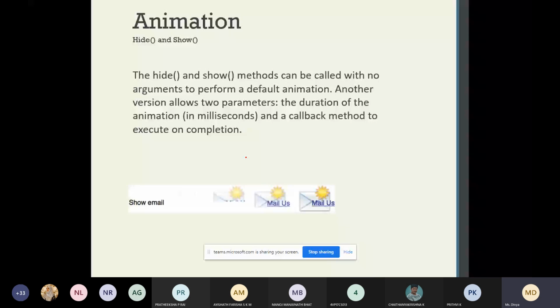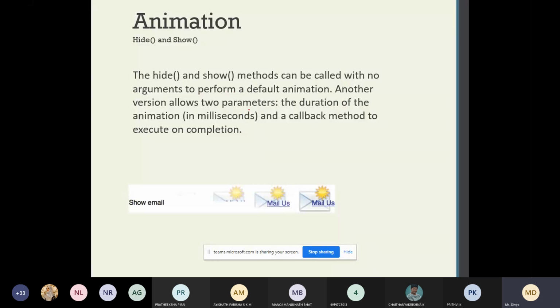For example, when you are visiting a website, you are showing the news for a few minutes. After that, you are hiding that news. Such things you can do using jQuery. The hide and show methods can be called with no arguments to perform default animations.